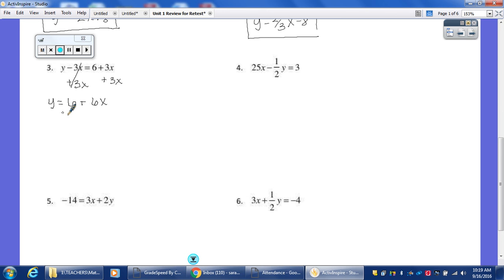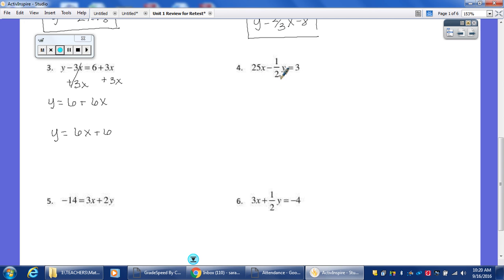Now, this doesn't look exactly like the problems above. The x is the second term in this one. If that bothers you, we can rearrange these two terms. We can switch them, so if you would like to, that's fine. You just make sure you keep the signs the way they are. So y equals 6x plus 6. Either of these is an acceptable answer. You have solved the problem either way. But if you like it better like that, then you can write it like that.